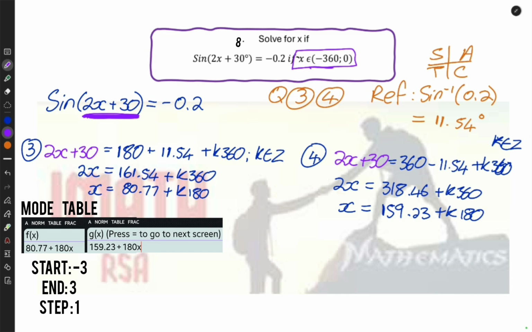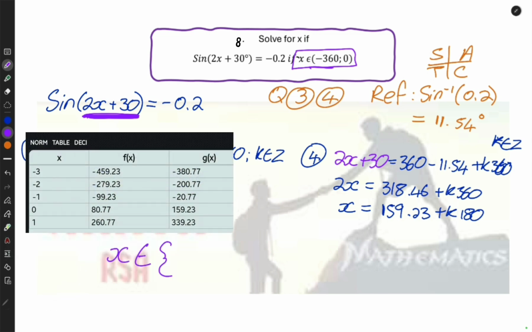Then we're going to do start at, we can see this thing goes to minus 360. So I'm going to start at like minus 5. And then it does not go past 0. So my end can be 1 or 3. If you're unsure, just always make it minus 5 and plus 5. Step stays 1. Okay. If I type that on my calculator, I can see the following answers for x. So remember, I only write down the answers between minus 360 and 0.